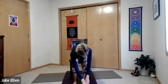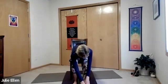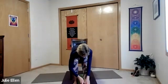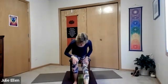Feel the fold of your body, how your breath now is in that folded action because your belly and your thighs are interacting. Big belly breaths. So we'll meet with our heel down, our toes up, and bring ourselves upright.